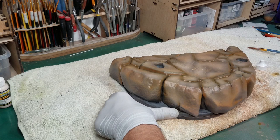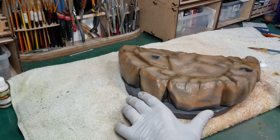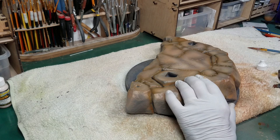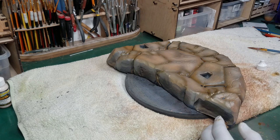So that just adds a little shading to the cracks and stuff. It's not real drastic. It's not like going in with black. I like this because it's a warm tone, and I can go in and hit some of the lower areas too, some of the recesses. It's looking pretty flat right now, but once we go in and do the highlighting and stuff, it'll pop.